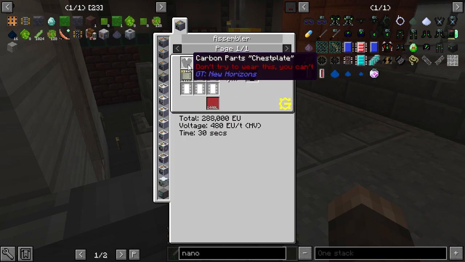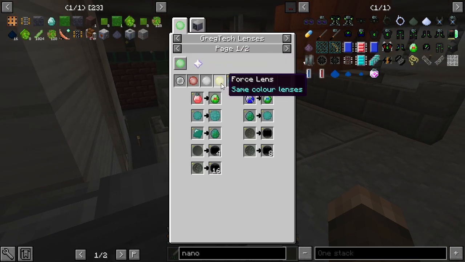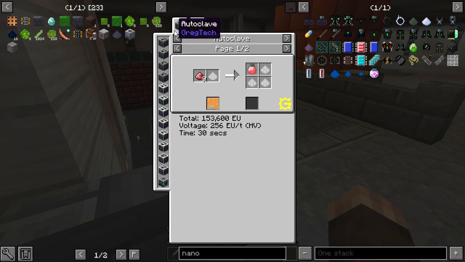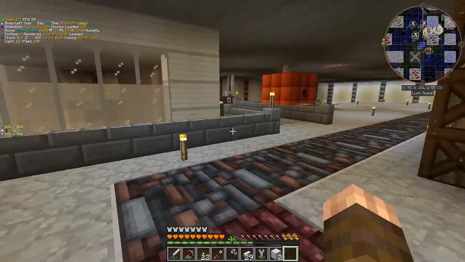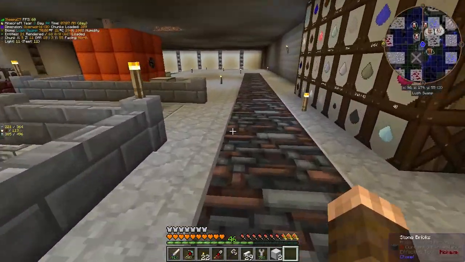It takes an HV assembler. This takes an MV assembler, which we actually have, but we also need nano crystals, which takes an HV laser engraver, which we do not have. Yeah, HV autoclave. So yeah, that's a little ways down the road. So I'm gonna check and see how much time we have on this episode, and we'll come back with a plan.